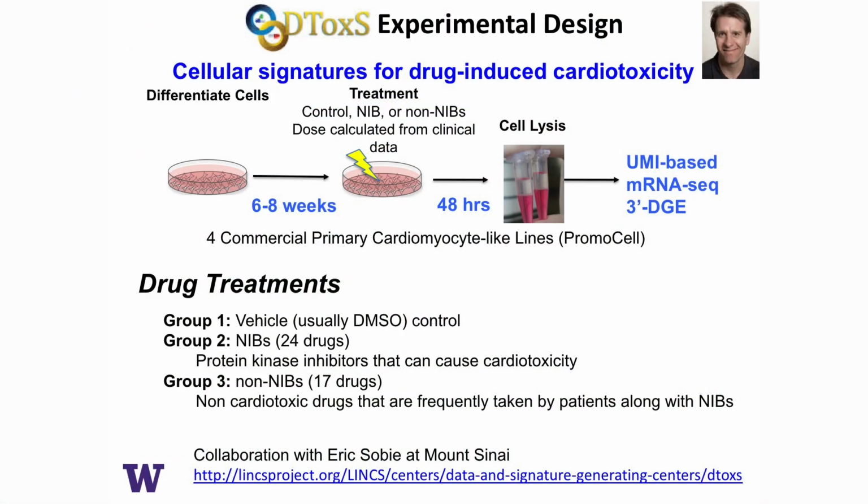This is the workflow that started at 29 hours, then 3.5, and now down to 18. This particular data is in collaboration with Dr. Eric Sobey at Mount Sinai in New York. They generate a lot of what we call RNA sequencing data. They are looking at the effect of drug perturbation on many different cell lines, and this is their type of experiments.